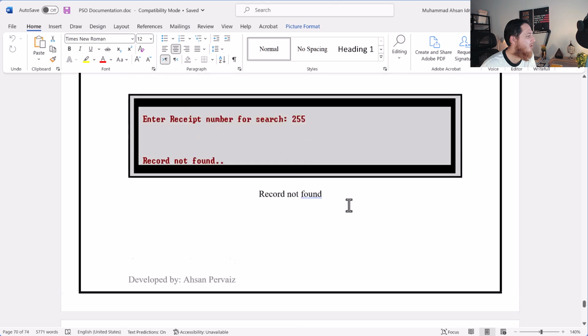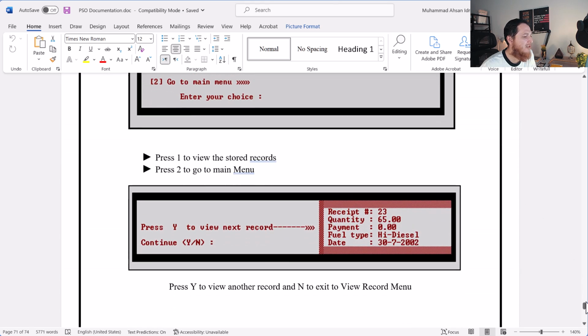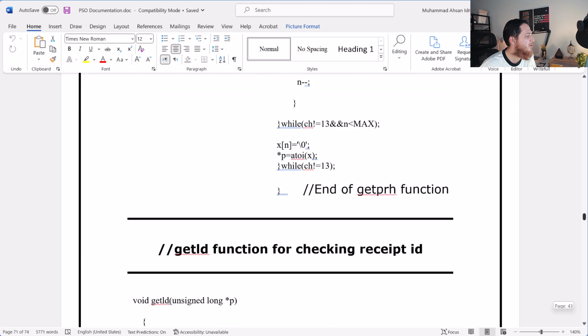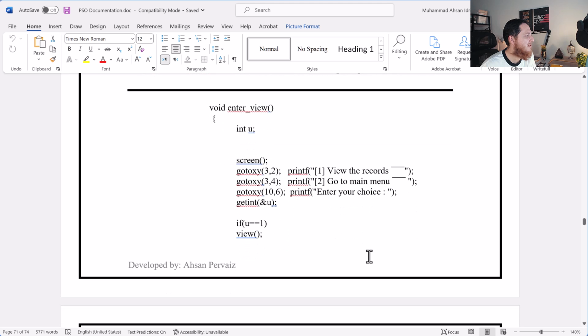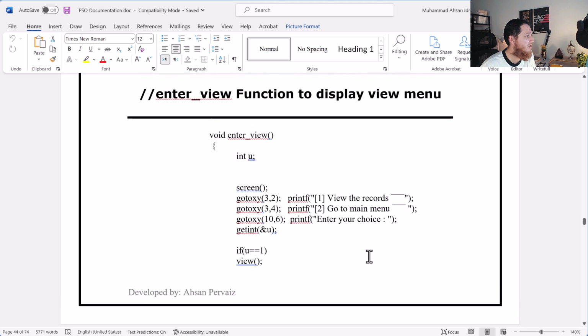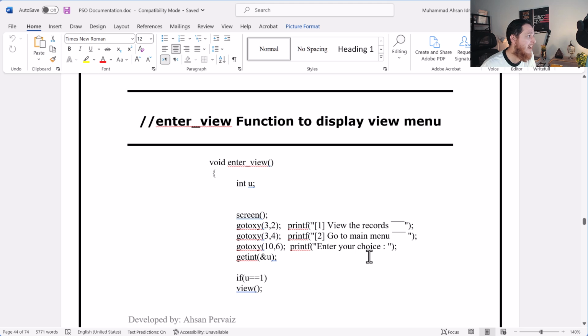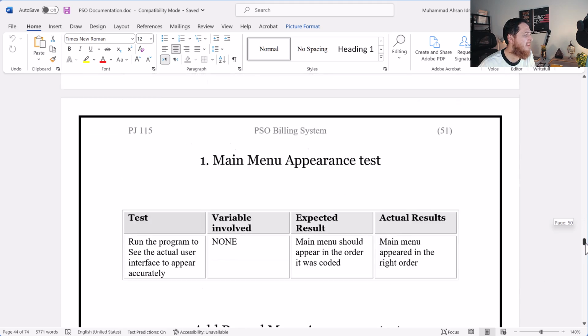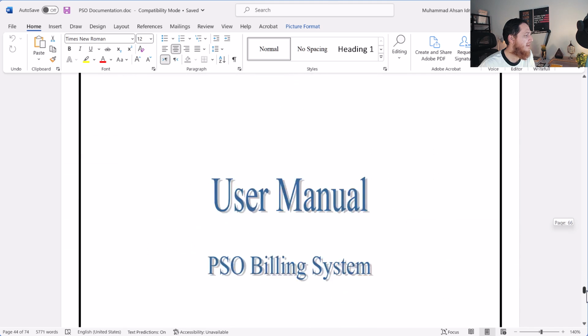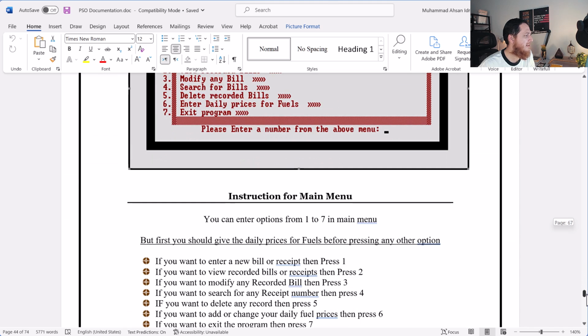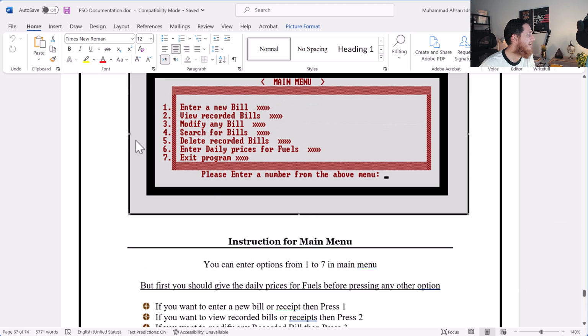So these are all the different screens, and I also have the code over here. Let me show you. You can see over here, this is the code. These are different functions. I really don't recall how I actually coded this, but I think I was good at coding. Okay, so this is the first step, petrol pump billing software using C language. This is the whole assignment, and this is the screen. I think you guys have enjoyed it. Let's move to a few next things.